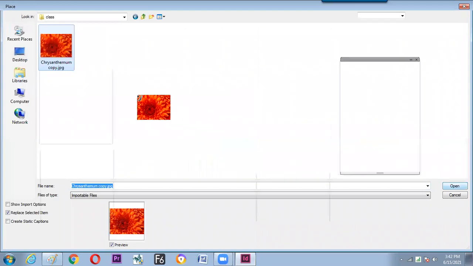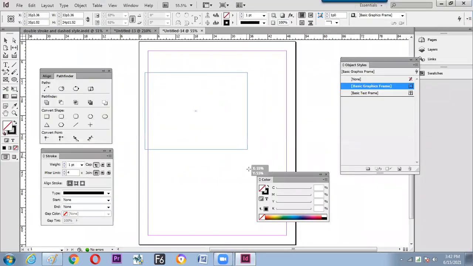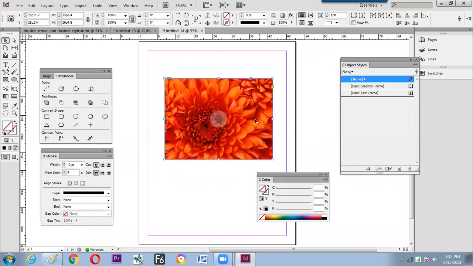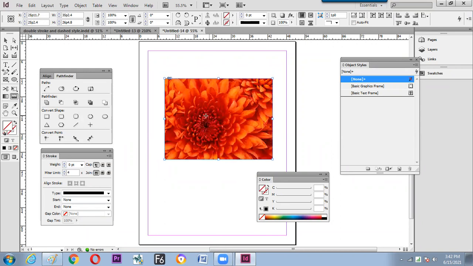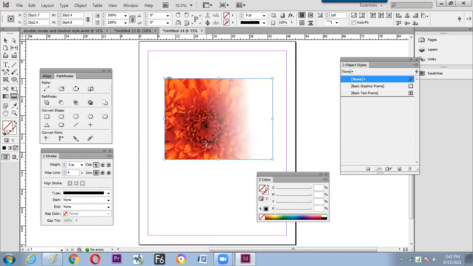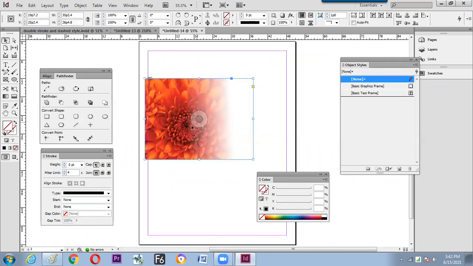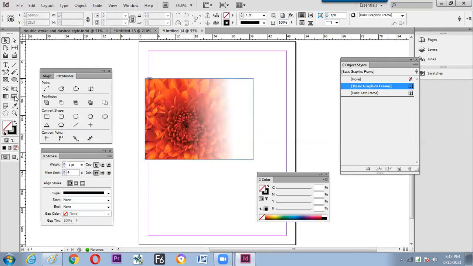We want this particular image to become transparent on one side. Then you can use this tool called gradient feather tool. In the reverse way also you can try. Hope we have understood how to make an image transparent in a certain part with the help of the gradient feather tool.